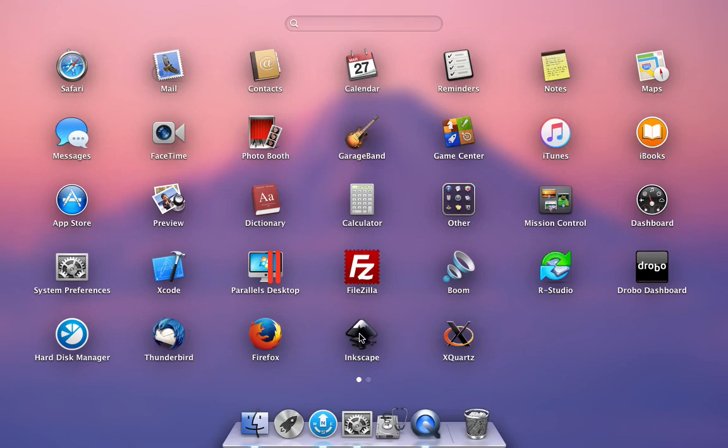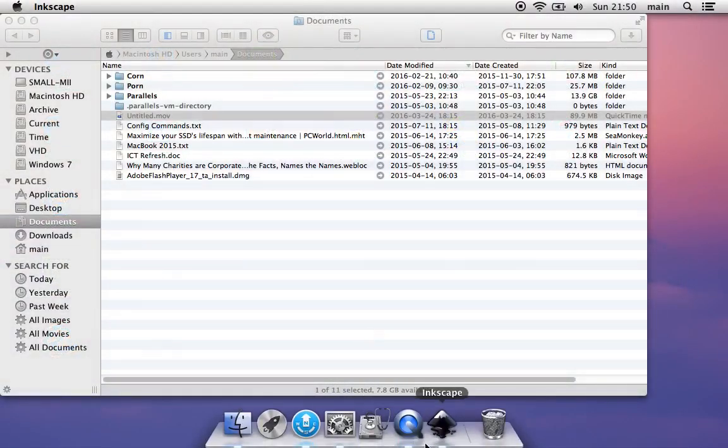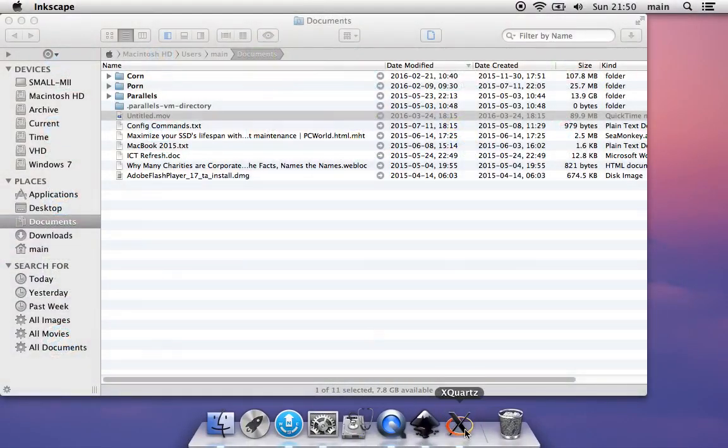for vector graphics. Now on Mac, because they don't include the GUI interface completely, you have to install X11 for Mac. On newer Macintoshes, they don't include X11 anymore, so you have to get XQuartz, which is the X11 port for Mac. So you click on Inkscape, and Inkscape will automatically run it.